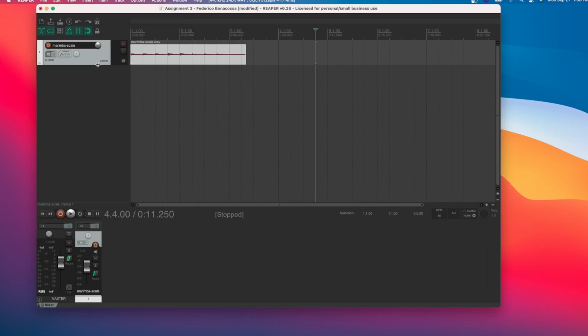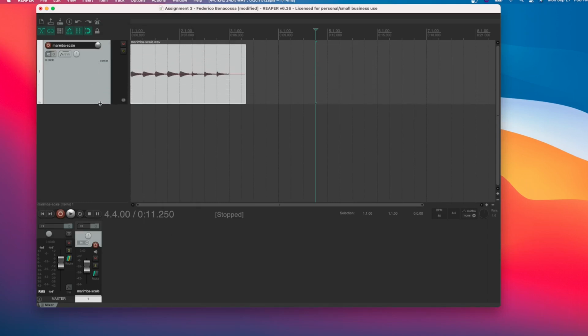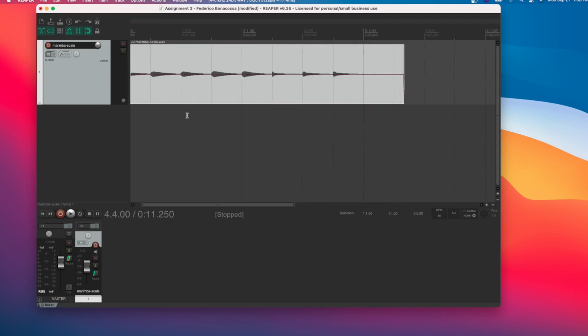Now I'm going to make this a little bigger, like we've done before. And now this is what I want you to do. I want you to splice. This is a scale from the beginning to end. We've heard the scale already, okay? It's just a major scale.